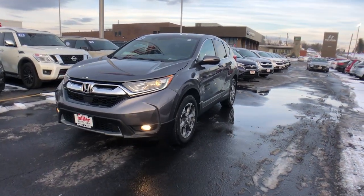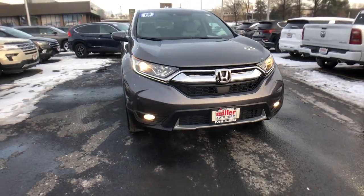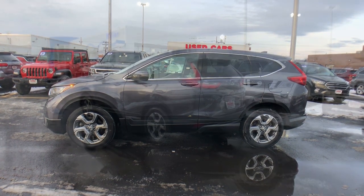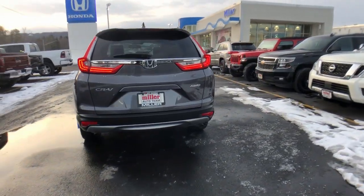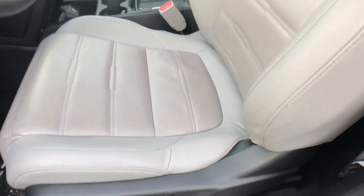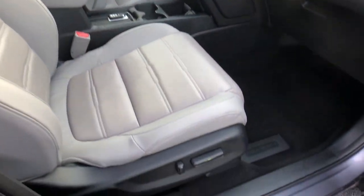Take a moment to check out the 2019 Honda CR-V. With less than 30,000 miles on the odometer, this vehicle stands out from the rest. Prepare to fall in love with this sleek, tech-savvy CR-V. Loaded with convenience features to make your life easier, all-weather capability, and premium styling, this small SUV is the perfect complement to your active lifestyle.